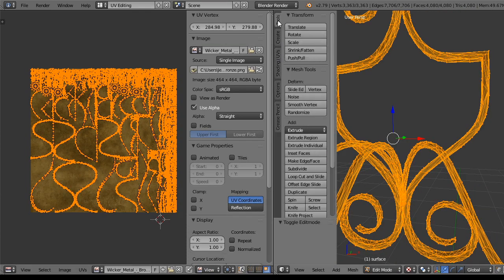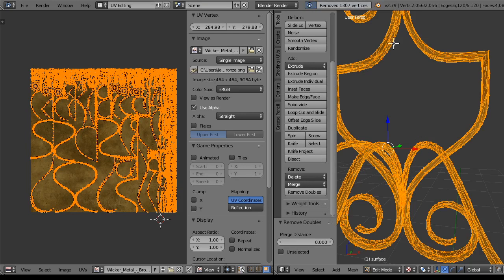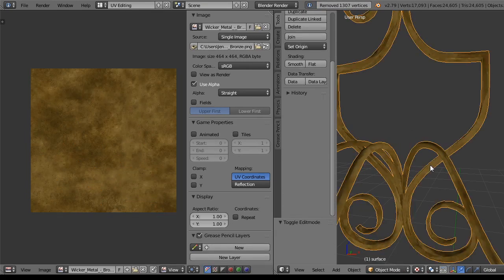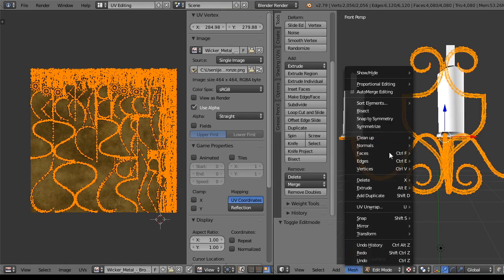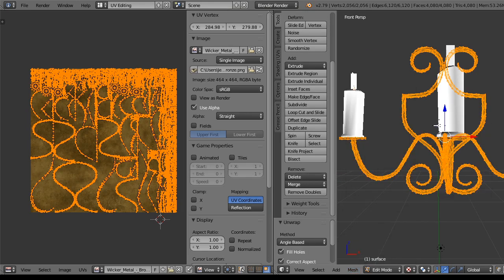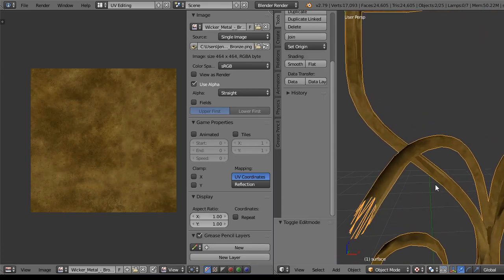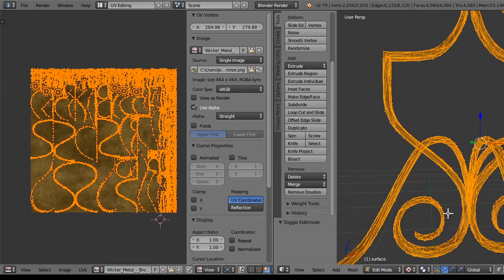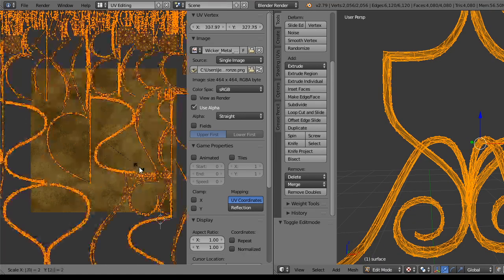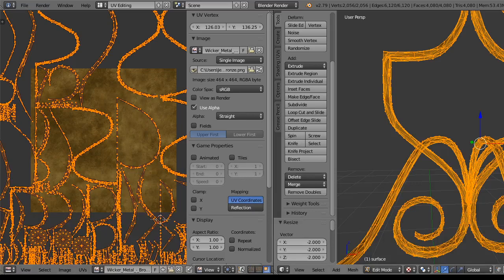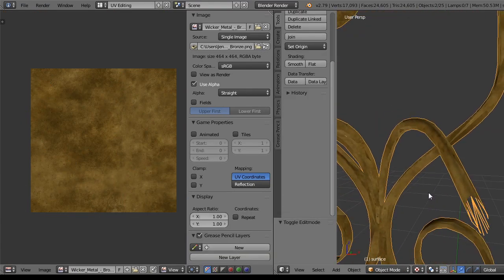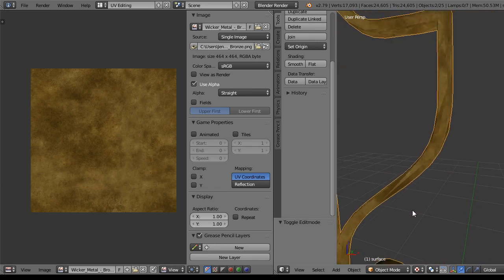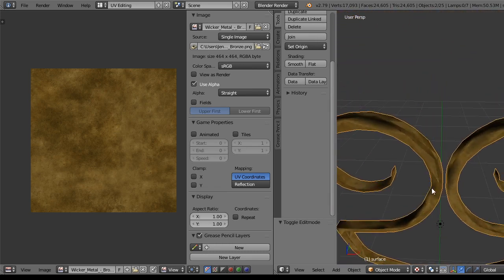Okay. Okay, let's see. Remove doubles. Removed 1,307 doubles. Okay, yeah, that's great news. Now we can start remapping again. Unwrap. Oh damn, that looks awful. This just looks awful. Damn it, this looks awful. Increase it by 20. Increase it 20-fold, the mapping. Oh, look at that. Look at the texture difference. It's just unacceptable.